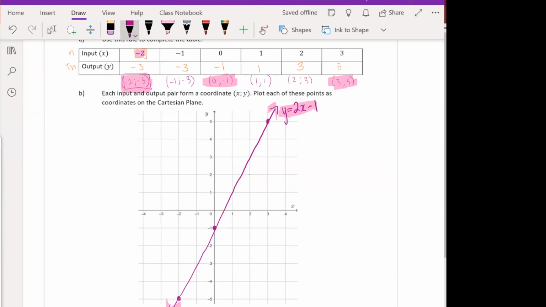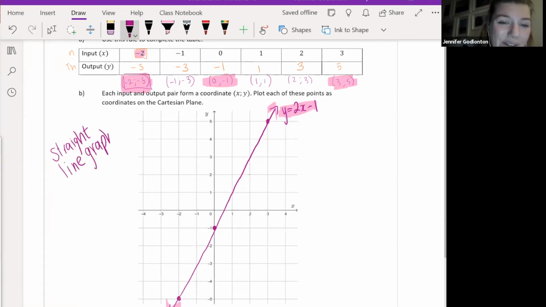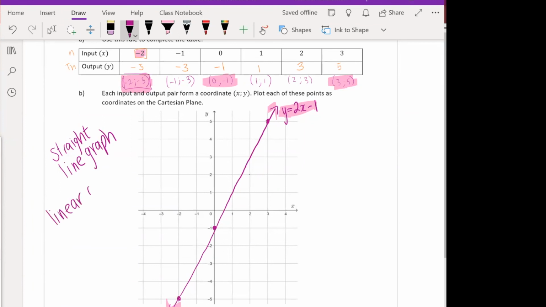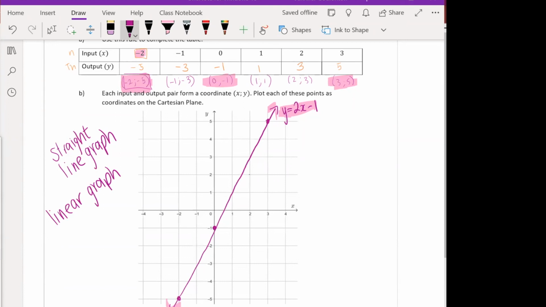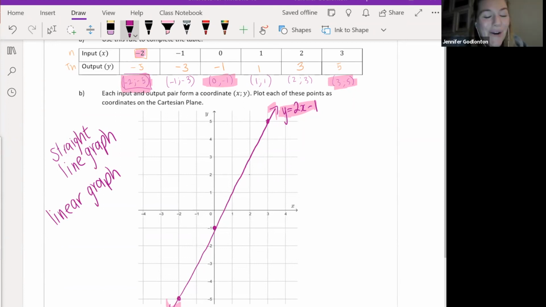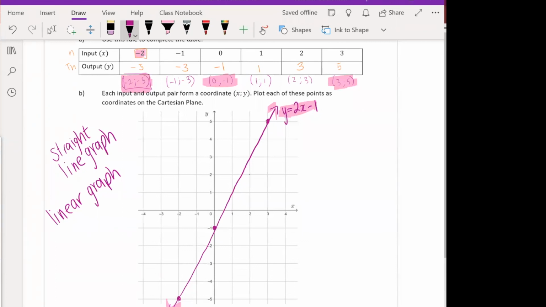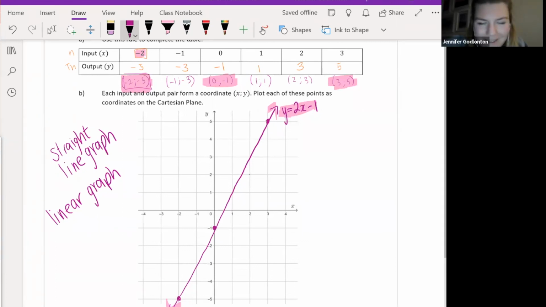But the thing is, what is this now? What is it called? Because I know, ma'am, at the start it said deadlines, it goes 4 times. So what is this now called? This is called a straight line graph, or sometimes it's called a linear graph. So we're not going to do the curved lines. The curved ones we're only going to do next year. Ma'am's going to teach me next year because I don't understand this. I'll be here with you.